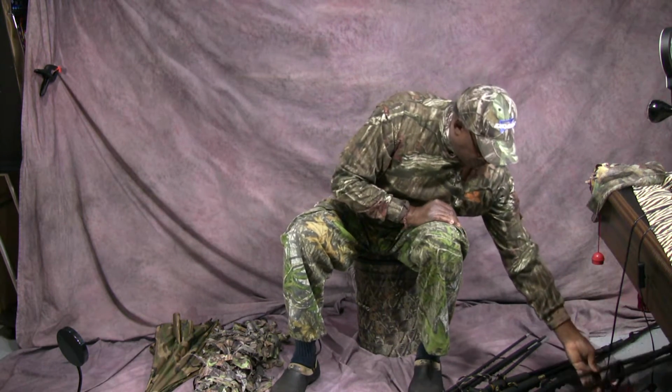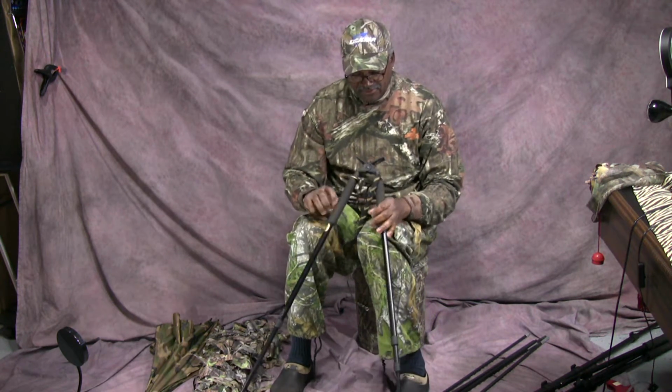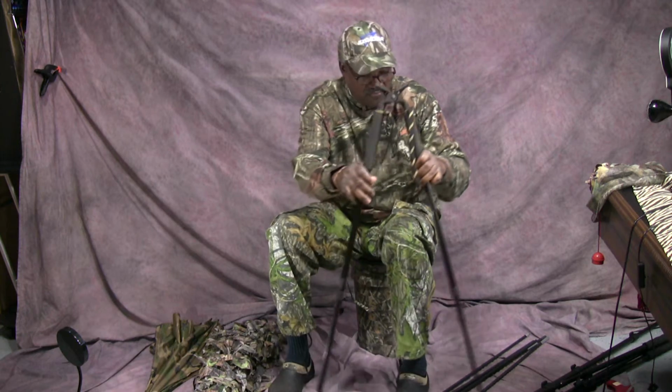The other one I have here is the 2. I love the 2 because it's quicker to deploy because you're only dealing with 2 legs. And also, it's the same thing, but let me say the downside of it. I'm sitting here with my gun, and this is here, and this is here, and all of a sudden I see something to shoot at. All of a sudden now I gotta bring this out, set it up, move it to its position, set the gun on top of it, and take my shot.